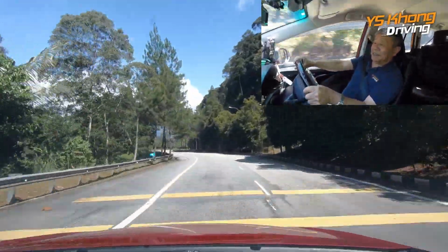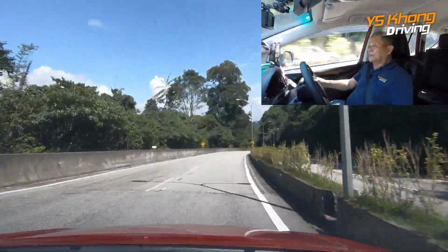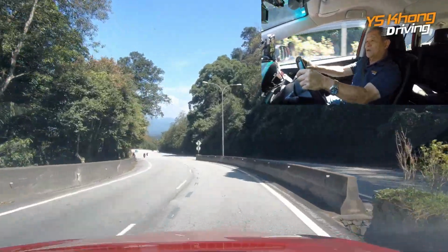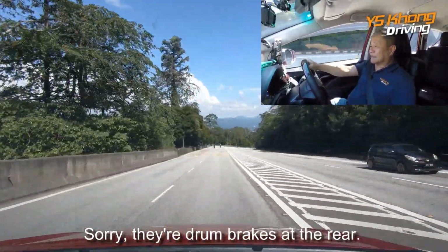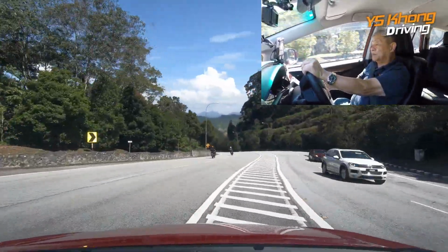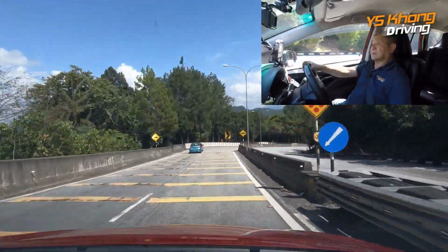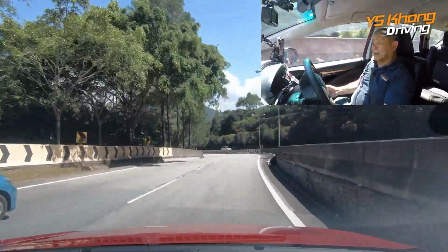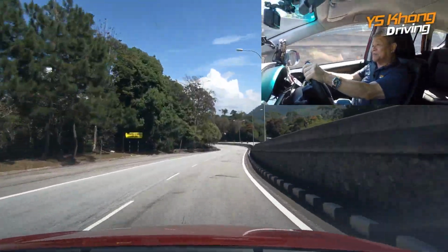Okay, so I can see why the Genting taxi drivers are enjoying the Innovas. It's actually quite nice to drive. So now the next thing to do is, okay, this is the test of brakes. The ventilated discs are quite big, and I'm not quite sure what's at the back. But so far the brakes have been excellent. No problem at all. And the gear shift is actually quite friendly. It actually allows you to shift down, and you can get some engine braking.